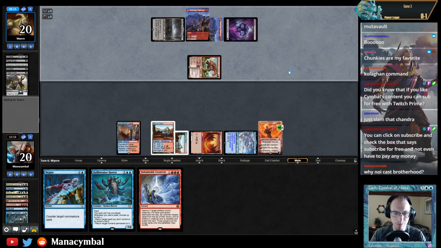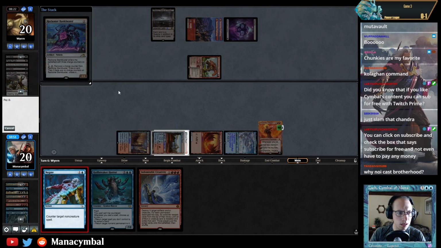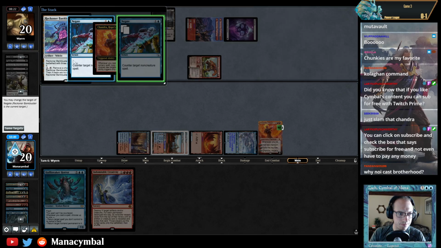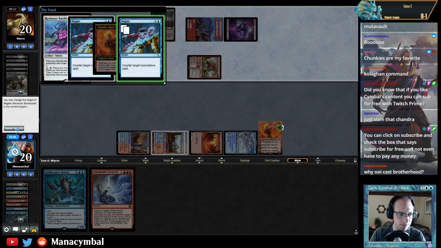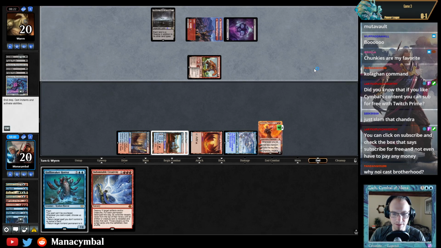One red, one black. Buster. Yeah. Might as well jump. I will counter the Buster twice. Oh no, my Negate fizzled.